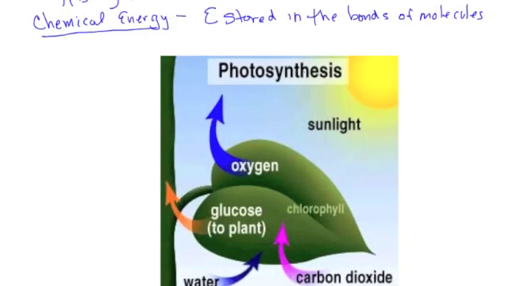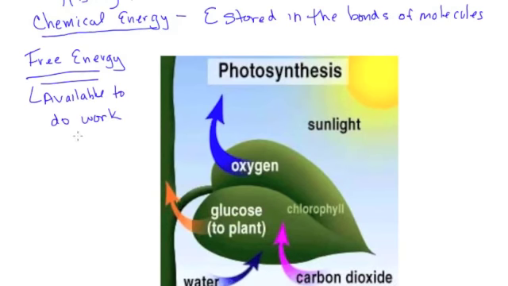So when we eat carbs, fats, proteins, that energy trapped in them is then digested and released to be used to do work. Free energy is the other term we need to talk about. And free energy is energy that is available to do work. Lots of the energy is going to be lost as heat, and whatever's left over that can actually be used to build things or break things down is going to be considered our free or net energy.